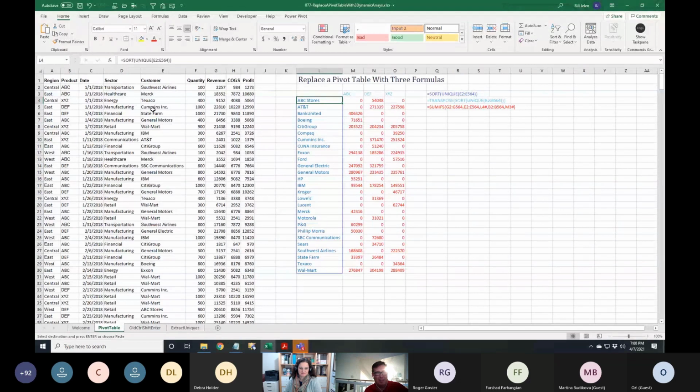So this is a pivot table with customers down the left-hand side and products across the top, but it's not done as a pivot table at all. And this is Roger. Like the day that they showed us dynamic arrays, Roger at lunch was like, oh, you could do a pivot table.